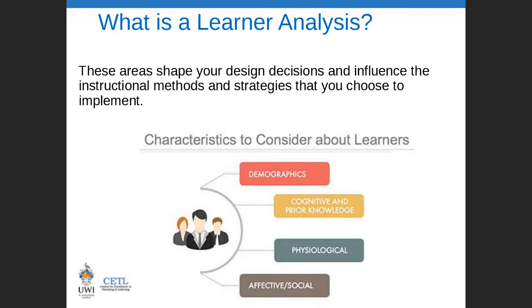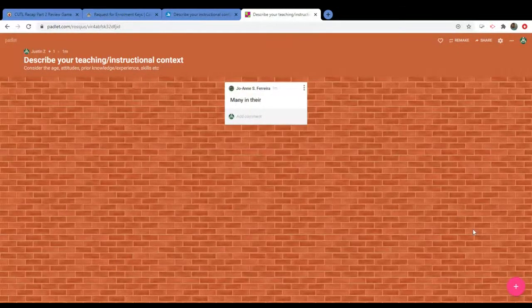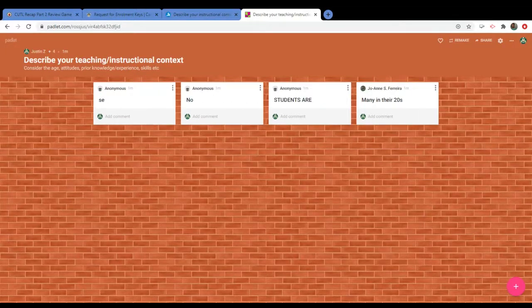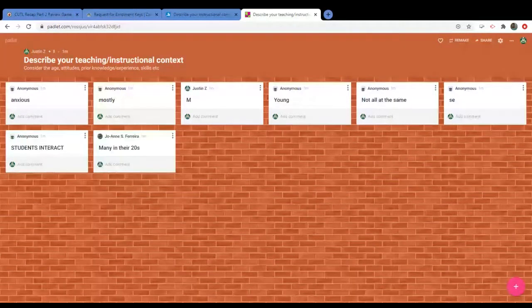I'm going to share the screen so we can all see what it looks like. This particular platform is called Padlet. Padlet is another technology tool that you might want to consider using in a similar format. It's very easy to use. Joanne, I know you might be familiar with this, right? You just double click anywhere and you can start typing. I'll give you a couple of minutes. I was going to play some Jeopardy music in the background, but I think I'll hold off on that.